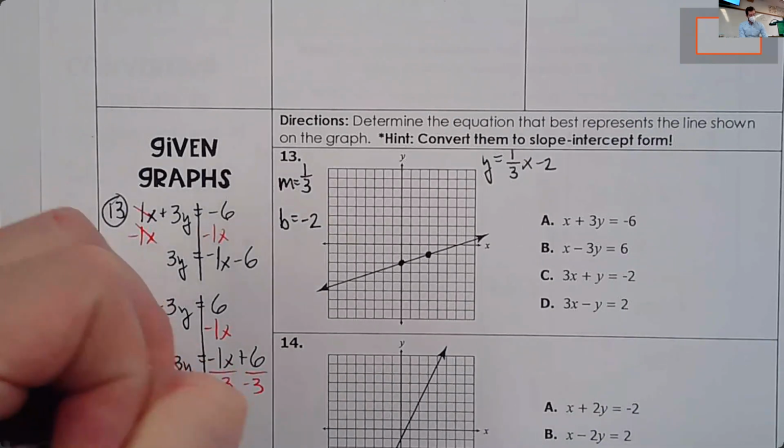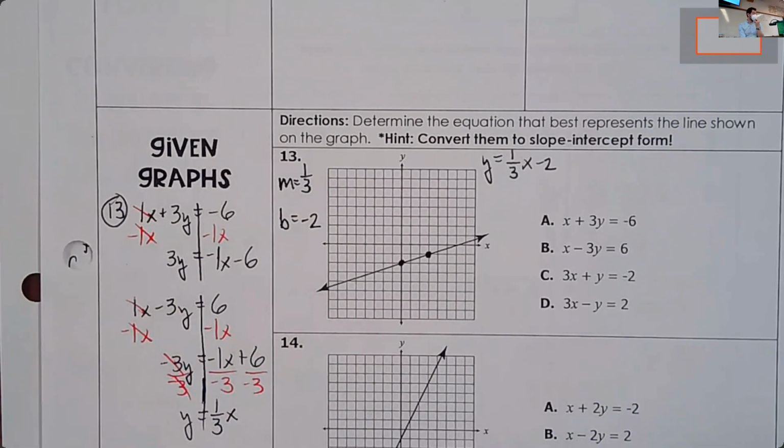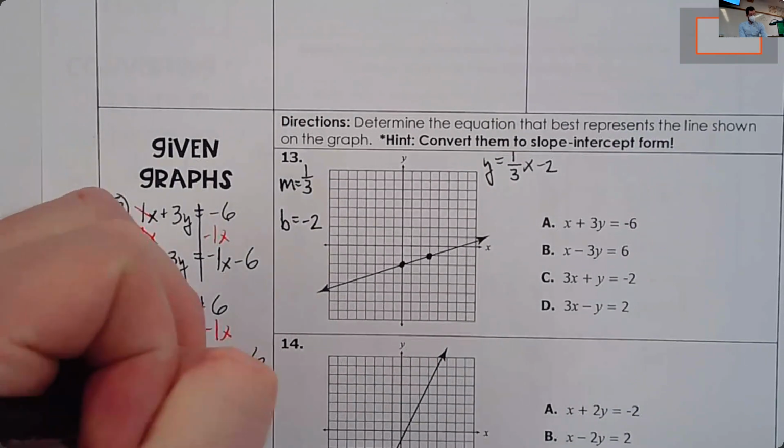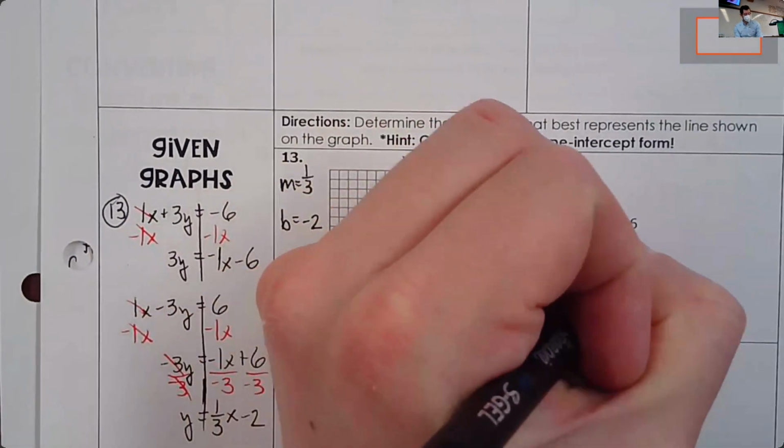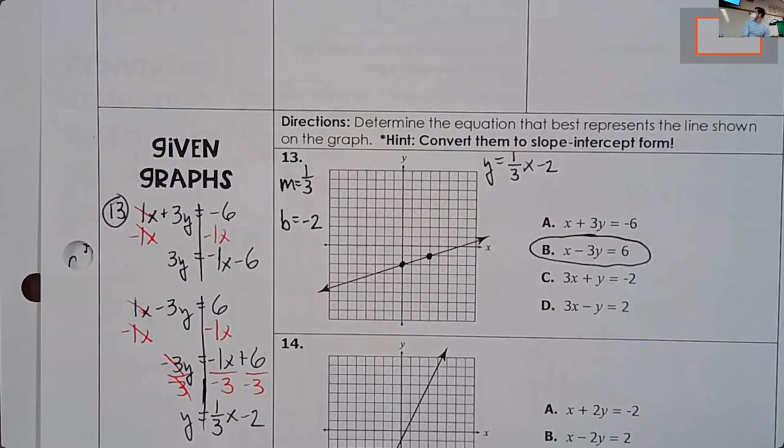So that's a 1 over 3x. That's the slope we wanted. What does 6 divided by -3 equal? -2. So that's it right there. Answer is B. All right. So these ones, they're going to require some space and some time and some effort. I want to say on your assignment, there's only 2 problems like that. Yeah, just 2 like that.